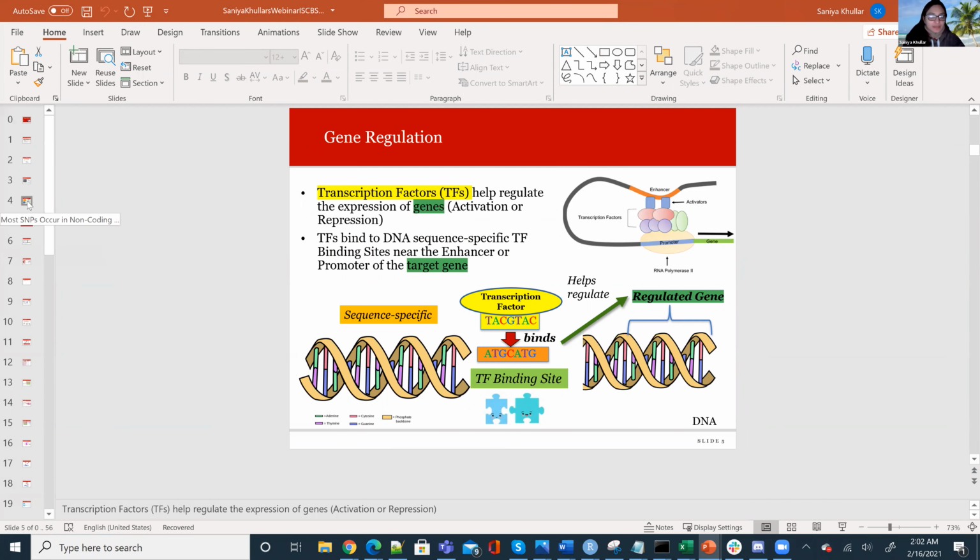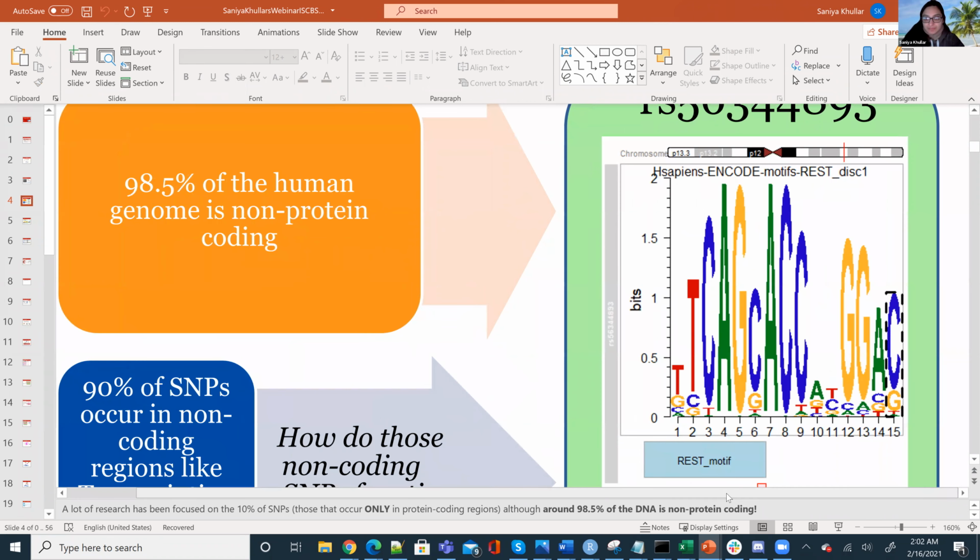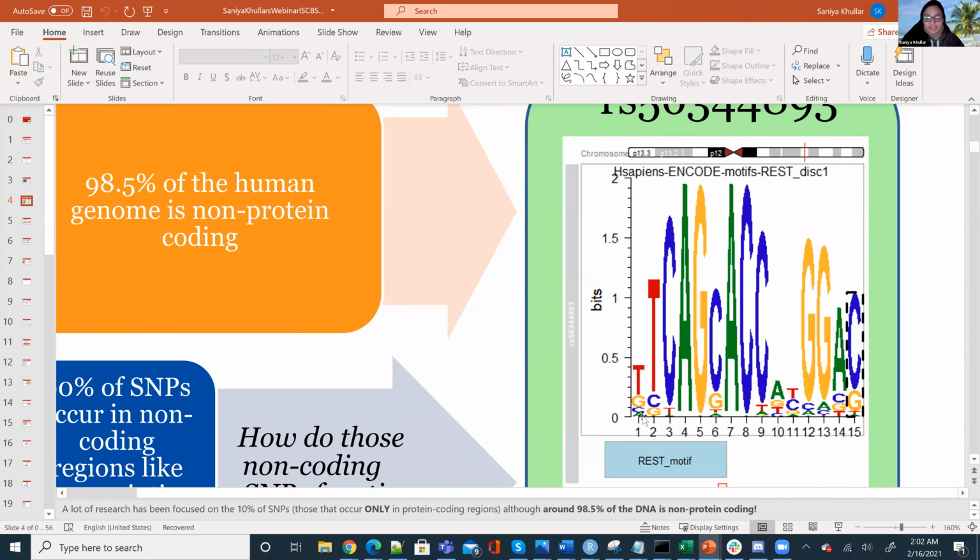Well, it is important because, if you look along the genome, we can see that this is TGCA. We can see that this is a motif, for instance, that a transcription factor like REST binds to along the regulatory region here on this chromosome. And we want to figure out what the motif looks like, what's the probability of having, so these are related in some way to the probability of a base being in that certain position. So we see here that this is really strongly, almost pretty much 100% likely to be an A.